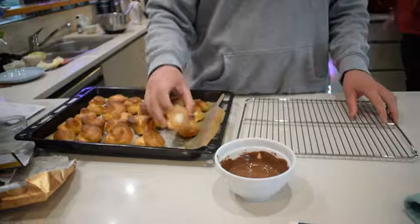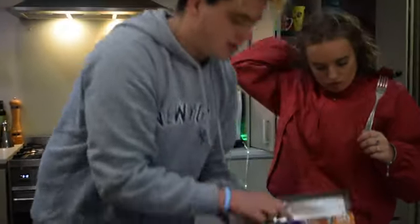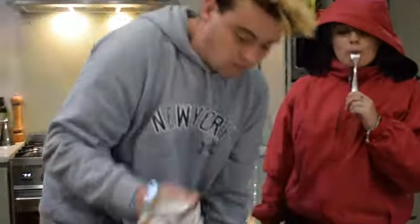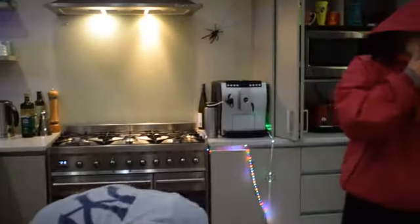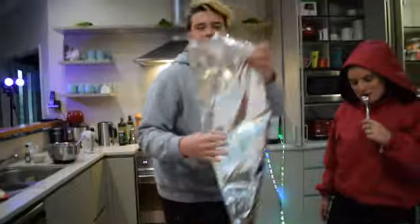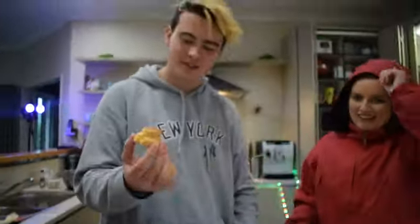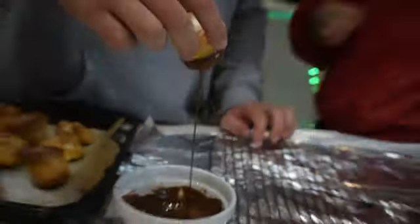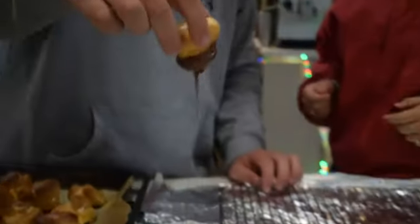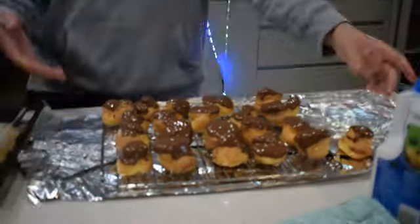Now what we're gonna do, well, first of all, is to prevent any mess from coming underneath the baking tray when we dip our chocolate. You're gonna get a small amount of foil, just a very small amount. Okay. So now we're just gonna dip the things. Not too much, and we're gonna let it drip for like 30 seconds each puff, so it's gonna take a long time. Alright, so we've coated all the things.